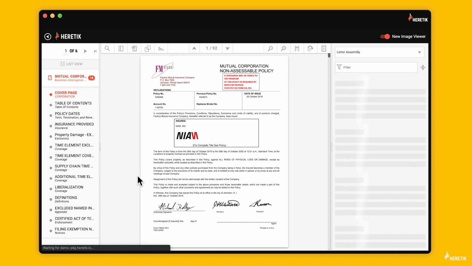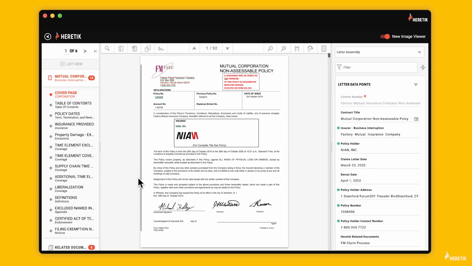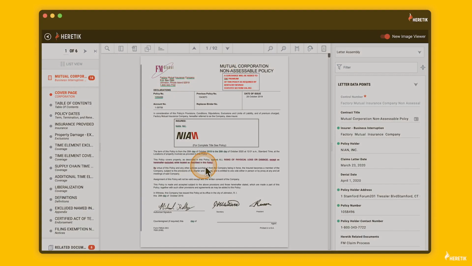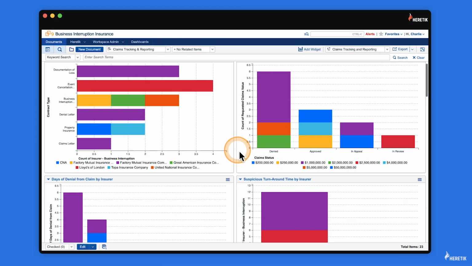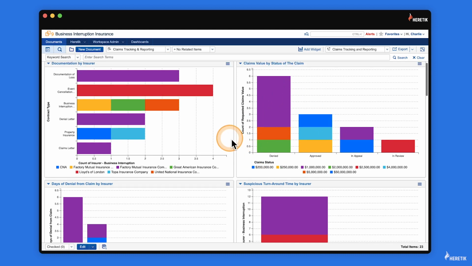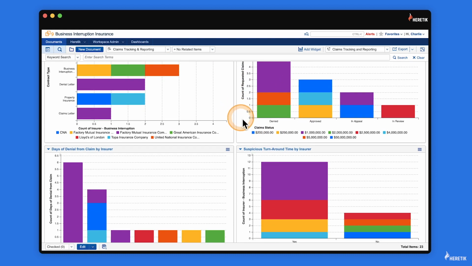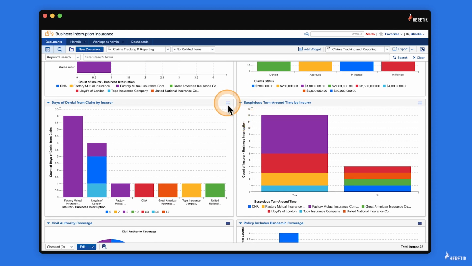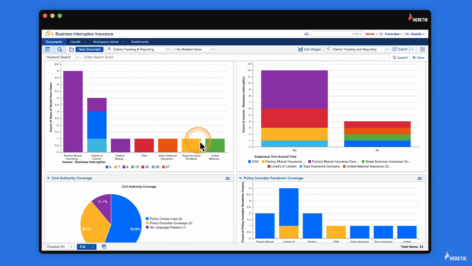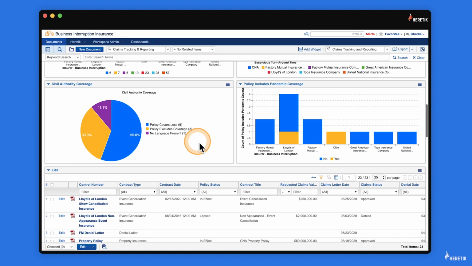Now that our appeal has been filed, let me show you how we're tracking and reporting on all of our claims. Transparent tracking and progress reporting is maintained in a defensible and actionable format to begin loss mitigation and reporting. My team and I will benefit from all of our previous work through Heretik's tracking and reporting dashboards. The dashboards not only allow us to provide updates to our most critical stakeholders, but we can easily update, configure, and export the reports in the matter of a few clicks.